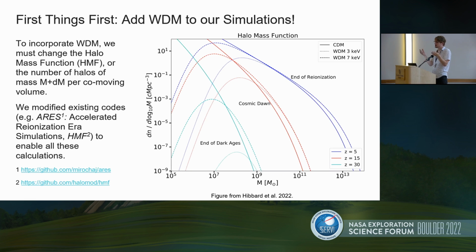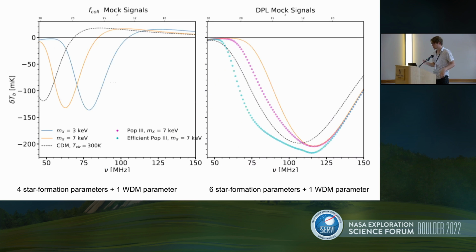We now have a method for incorporating the number of halos. Now that we have the number of halos, we just put a star in each one of those halos, and then we calculate what the global signal should look like. And so you can see, for instance, if you concentrate on the right plot, which is for a particular star formation parameterization, that if you increase the warm dark matter mass, you get closer and closer to cold dark matter. You have more halos, which means that the global signal shifts to earlier cosmic times. There's just more light produced because there's more galaxies.